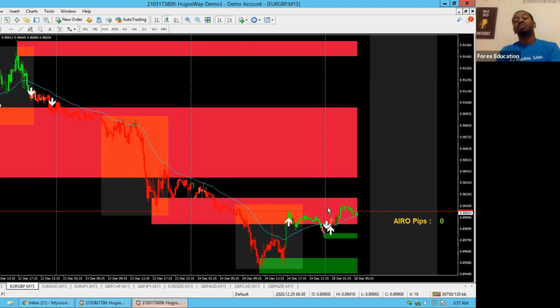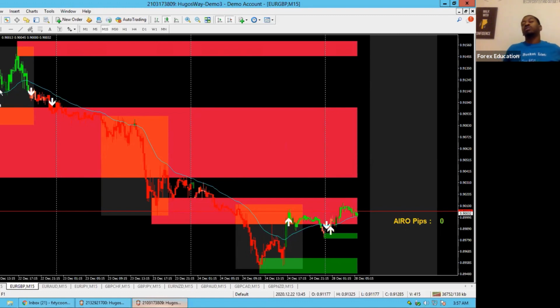All right. And then last but not least, well, actually before that, you should have the AIRO pip counter. Anytime you put a trade on, it will pop up here. You'll get the pair underneath that you're in and it tells you how many pips you're up or down. And if you're in multiple trades, it will count all your pips and let you know if you're negative across all your trades or if you're positive across every trade. This update will be coming where I'll be moving this AIRO pip counter to the top left-hand corner. That way everyone can see it.